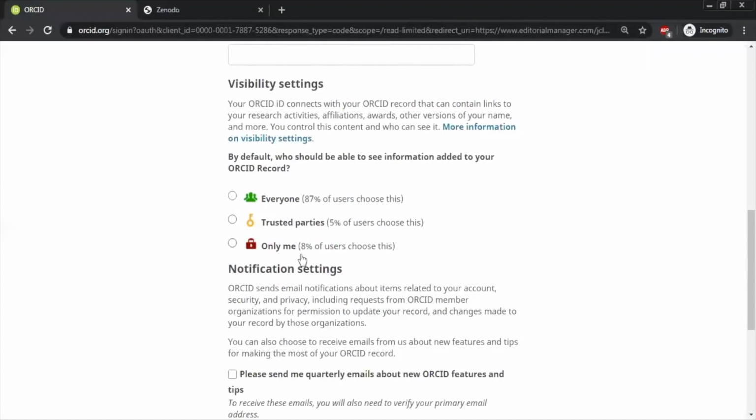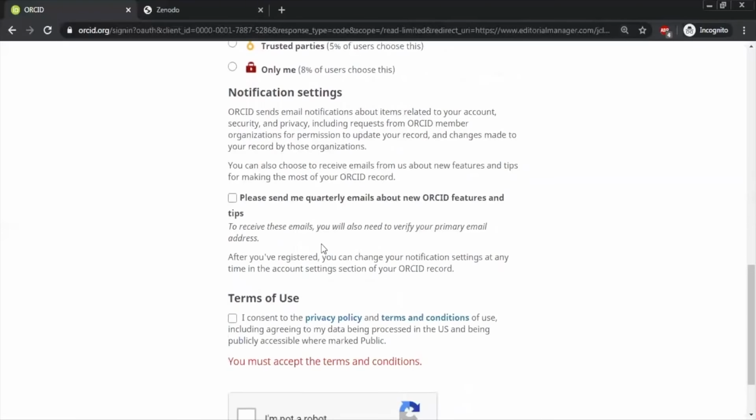That means you want your data to be very safe. Basically, ORCID helps others also in identifying your own publications records as well as academic research records. So that is there.